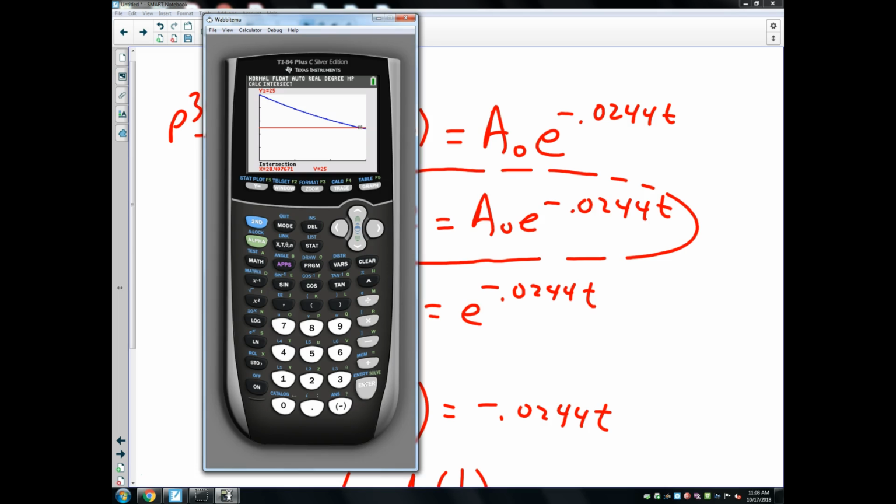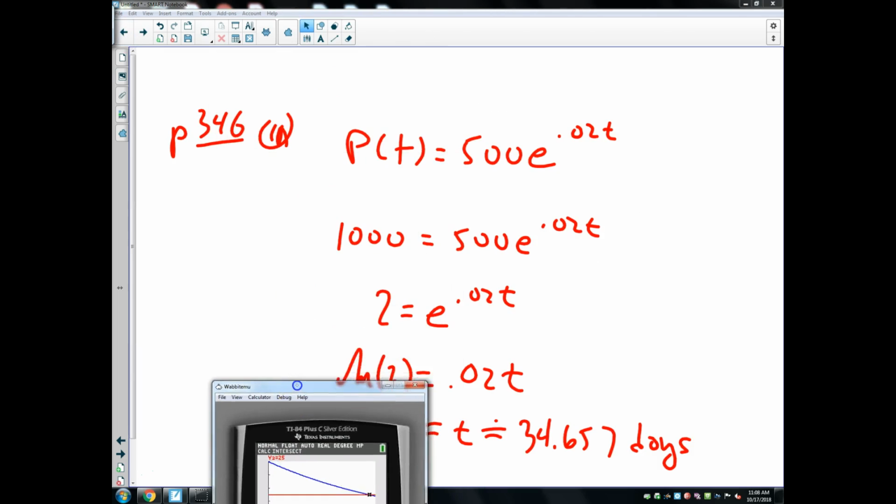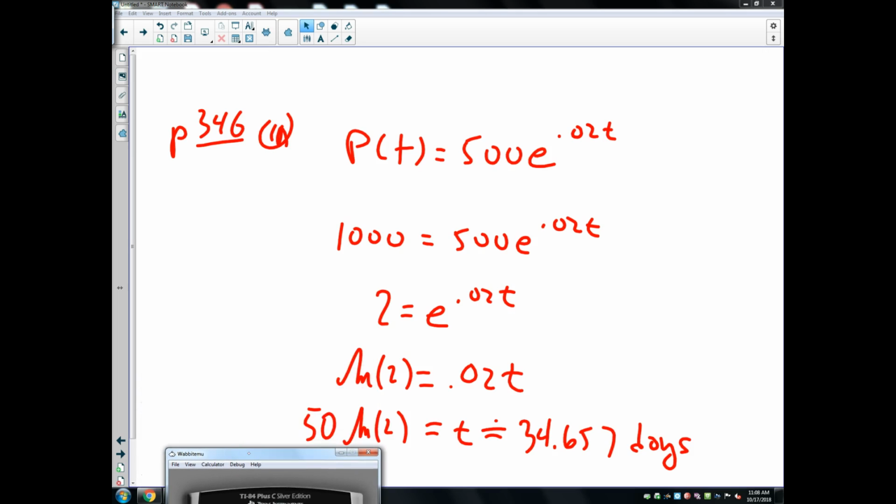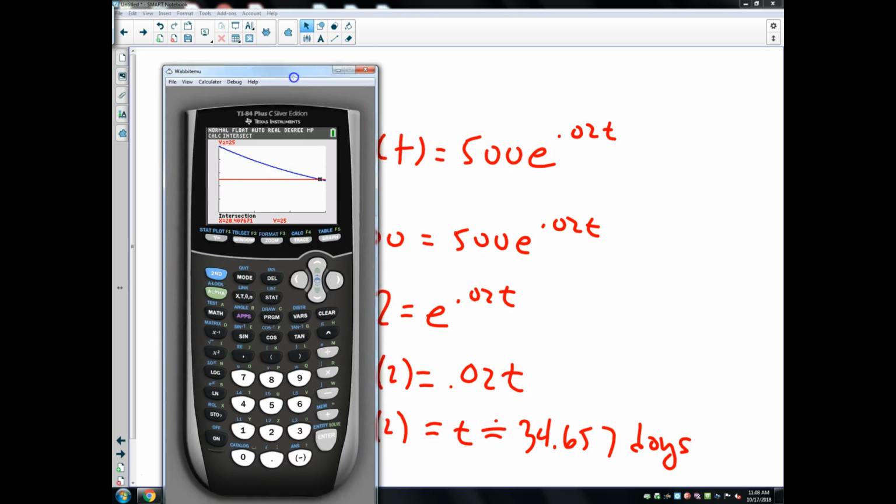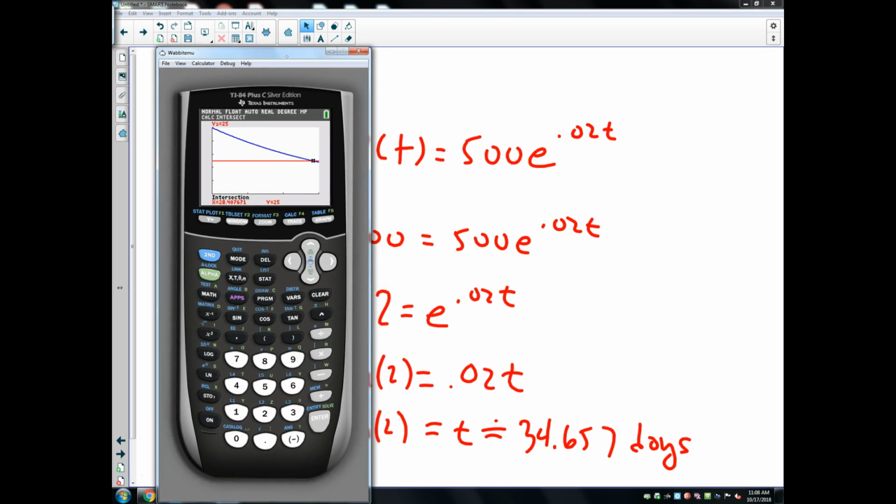By the way, we should also check the first question we did. We didn't check that graph. I don't recall doing that. So let's graph y1 is 1,000 and y2 is 500 e to the 0.02x, because I'm in function mode. And see that they intersected around 34.6 something. Okay, so let's change the y's. Let's make this 1,000 bugs. Well, let's clear that. Let's make this 500 times e to the 0.02x, and I have to use x because I'm in function mode. Now, notice the window. I'm trying to prove that t is 34.6-ish days, so my x max has got to be more than that, say 40.